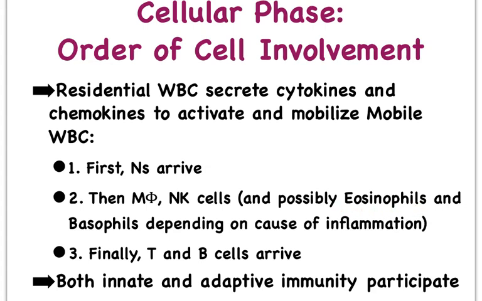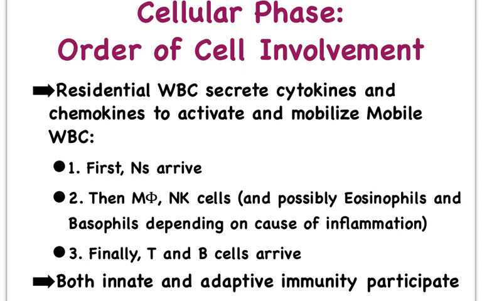In the case of allergies, possibly basophils arriving as well. And it's not until later on in the process of the cellular phase that we're going to see your T and B cells arrive. But what is important to recognize is that despite the fact that we think of inflammation as more of an innate immune system response, that's not quite accurate.